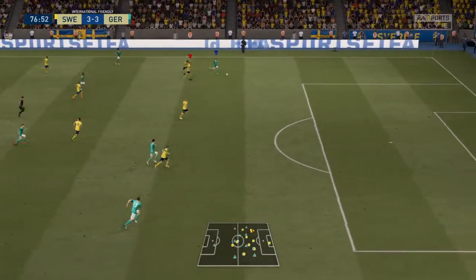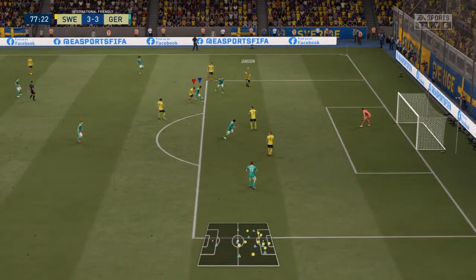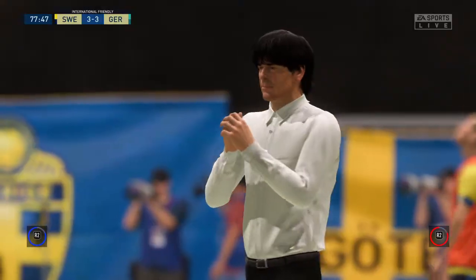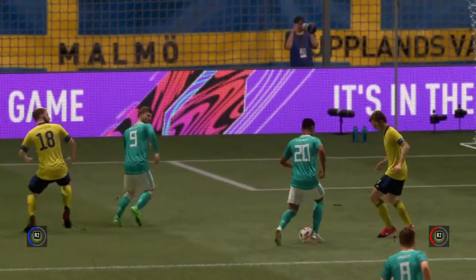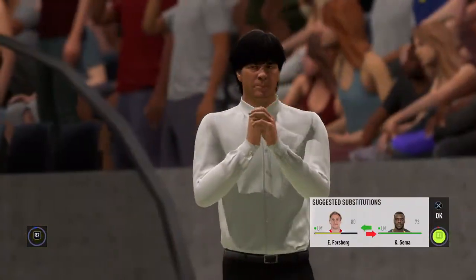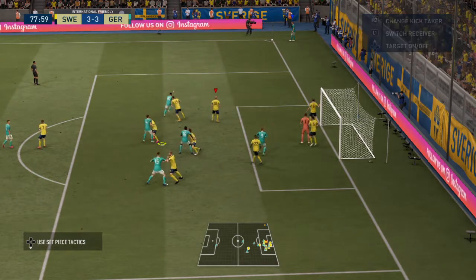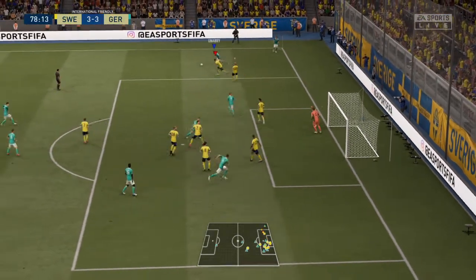Can they trouble the opposition this time? He's in with a chance. It's opened up for him, but it can't get all the way through. A chance to nudge in front. Corner kick here. But he's gone short with it.